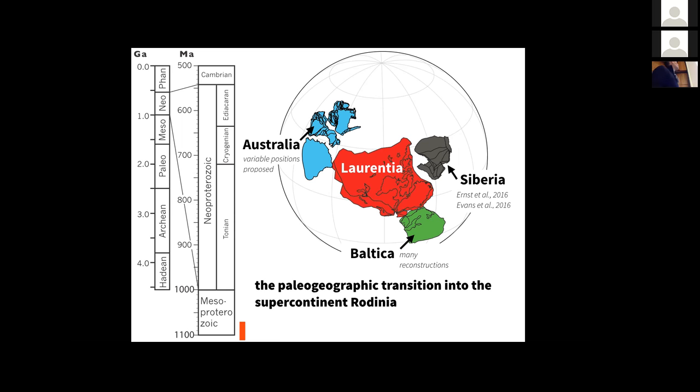I don't think so. I think that's actually one thing that's important. The lack of robust paleointensity estimates making it through the QPI filter is a different thing than there being actually good paleomagnetic data. For example, Laurentia ends up in a very similar position right around 720 Ma. There's a large igneous province, the Franklin large igneous province, where people have developed data all across North America and gotten reproducible constraints, really high quality data.